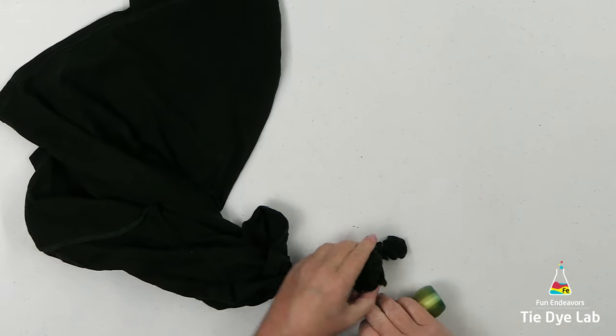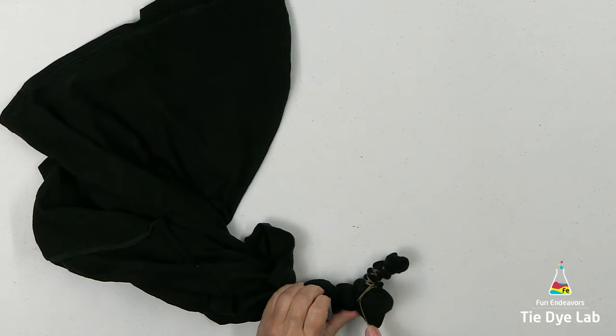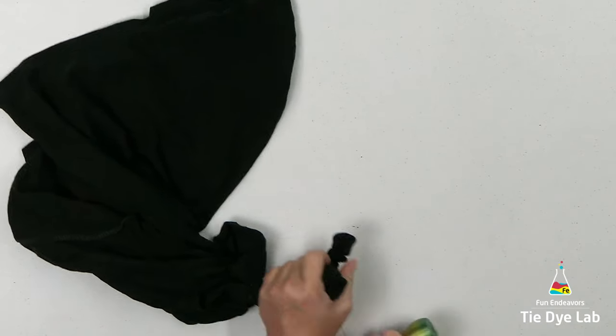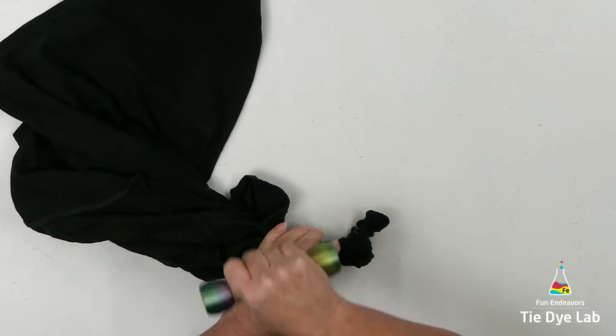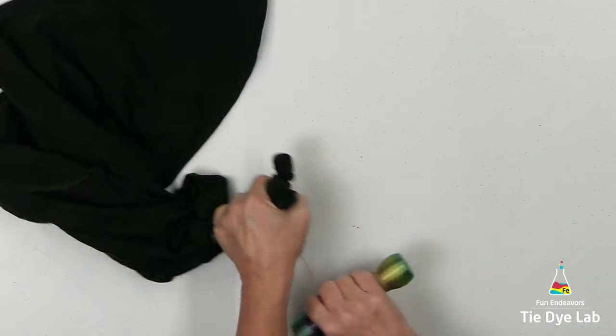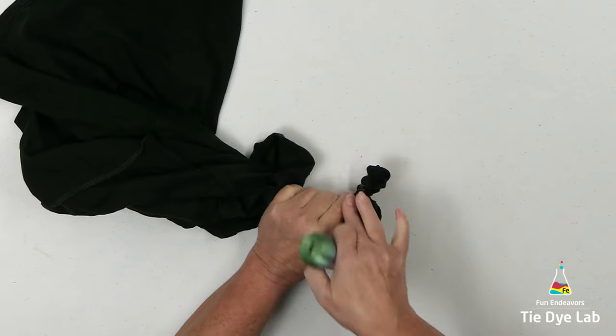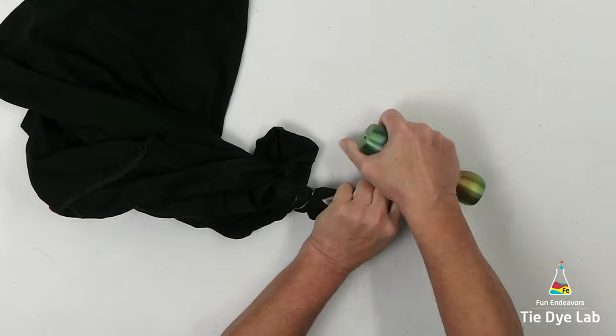I'm also going to split some of the geodes. What I mean by that is I'm going to take the sinew down through the middle when I get close to the center of the geode. I'm going to divide the center into a couple of different parts and tie those separately. That's going to make the centers of the geode a little bit more interesting.